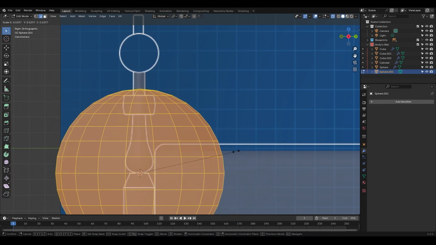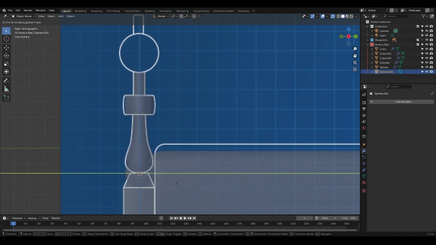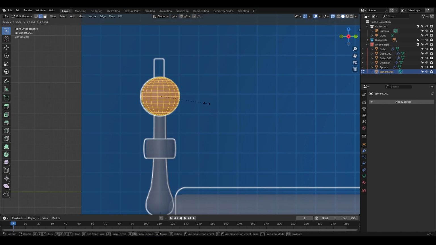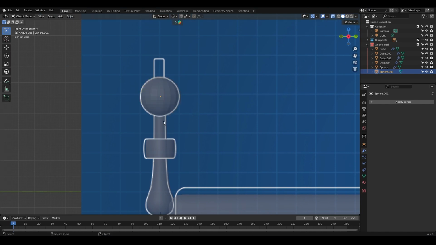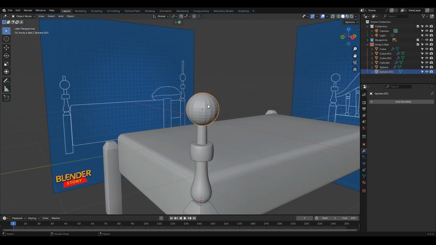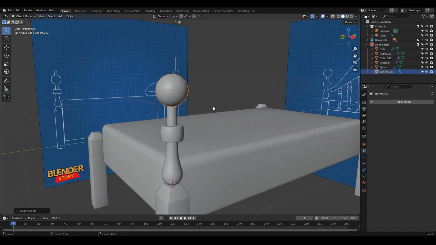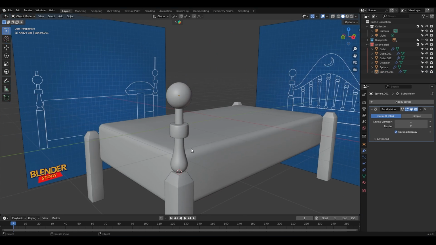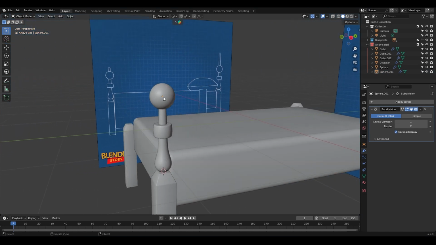I'm going to go to Edit mode and scale it down. Back in Object mode, I'm going to position it on top. Then return to Edit mode to scale it up slightly. Alright, let me tweak this a bit. I'm going to move these vertices up and done. Exiting X-ray mode and enable Shade Smooth. And with Ctrl-1, I'm going to add a subdivision surface modifier at level 1. And that's it for the top part of the bed leg.